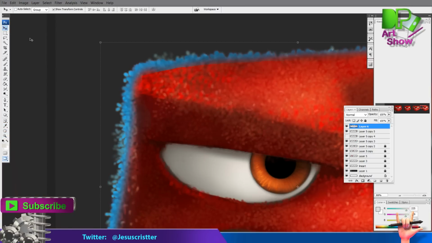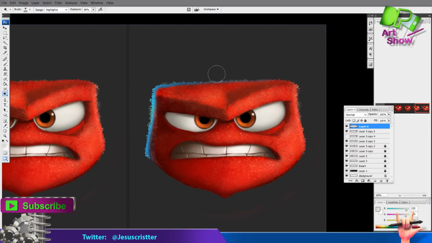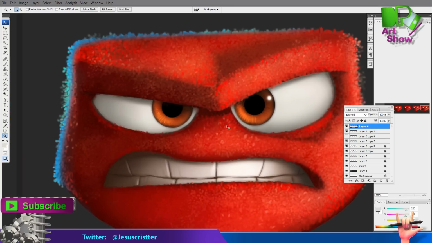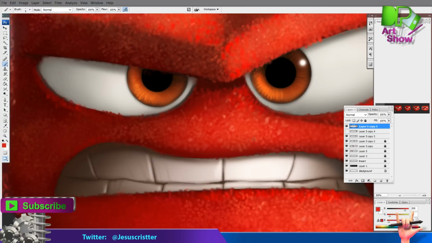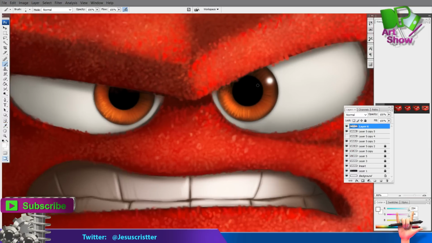So now it's just finishing touches, like I'm putting a little bit of dodge with the letter O on the keyboard. You can use the dodge tool, and in some parts that I want to be brighter, I'm also putting a little bit more blue with the pen, using the brush that we used at the beginning.